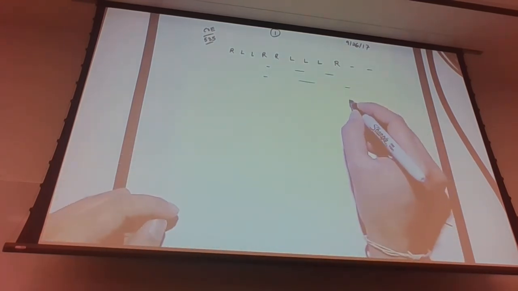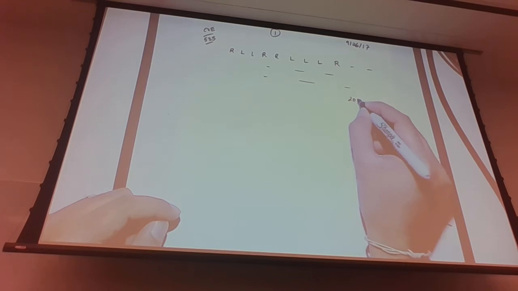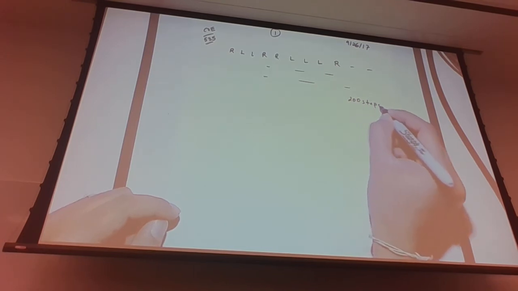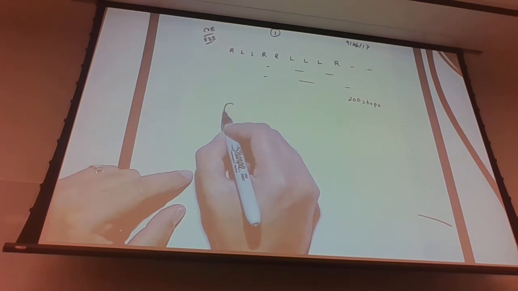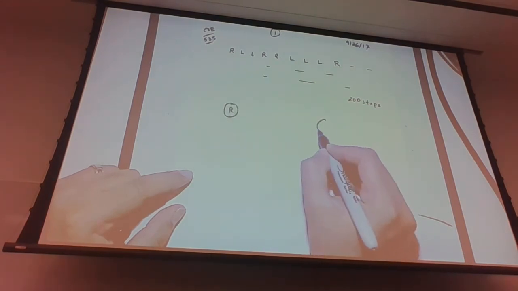You observe the person over 200 steps, right? You observe. Now you know that okay, there are only 2 possibilities. The person can take a right step, or the person can take a left step, because you didn't see any other possibilities. Right? Now what you do is you make an assumption.